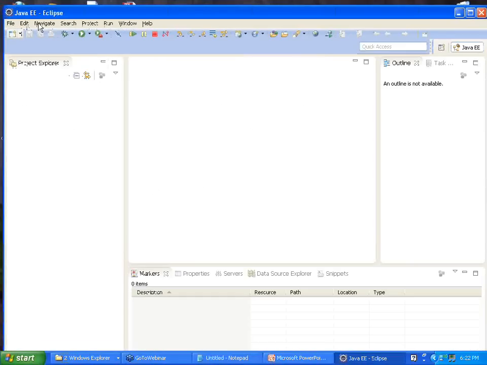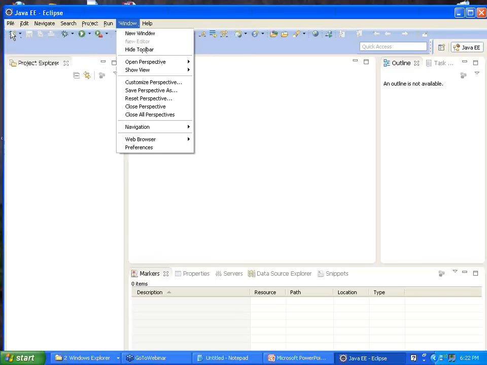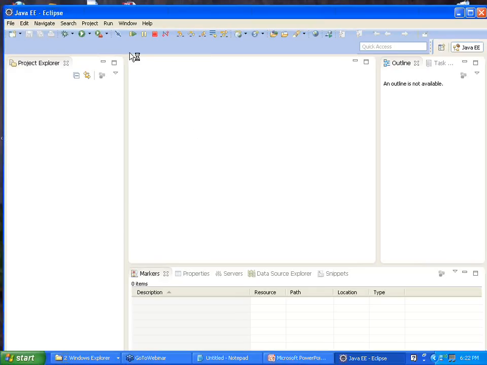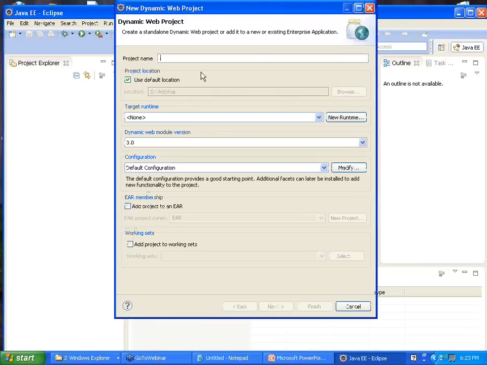So the first step is to create a dynamic web project. File, new, dynamic web project, right? So here I give a project name.